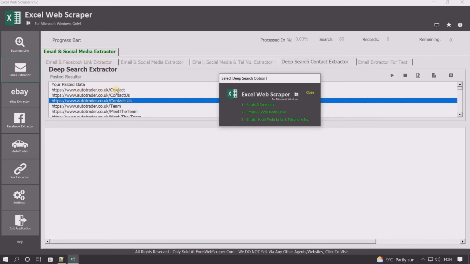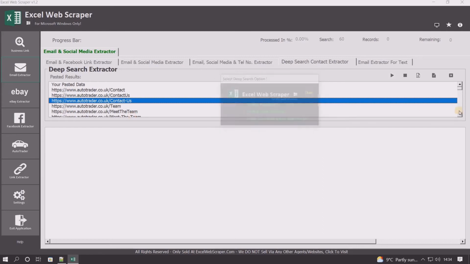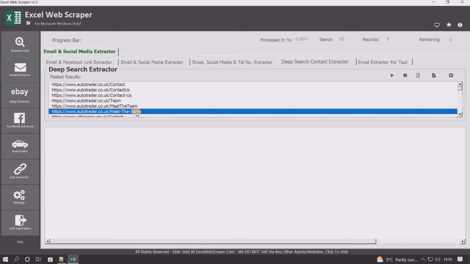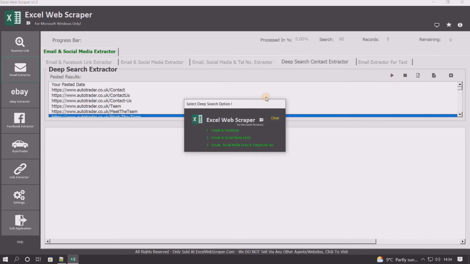You can see here for Auto Trader it's created a contact page, a contact us with a hyphen, meet the team, and then you've got meet the team with the hyphens at the bottom as well. If I close this and scroll up, here it is, meet the team, with the hyphens in it. I will just open this up again.